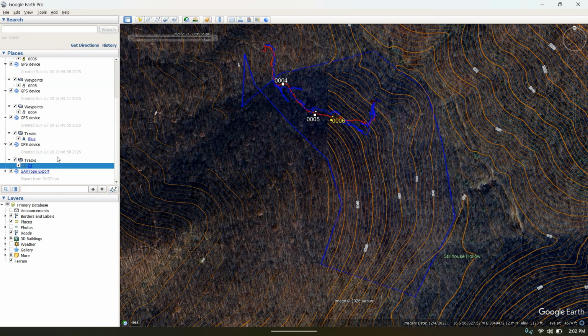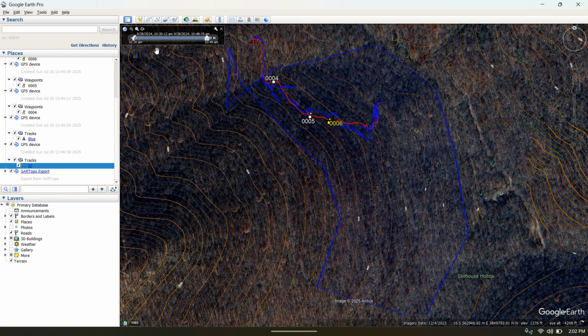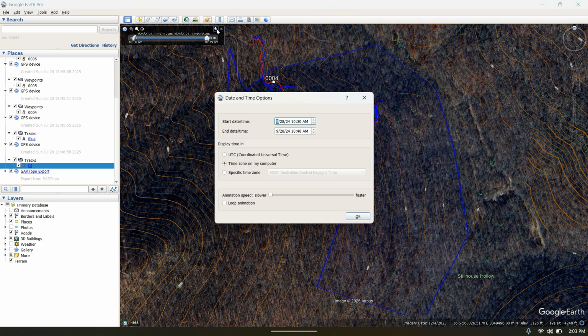So now I have one named DJ, one named Blue, and I have my 3 waypoints. And you can see that that view becomes a lot more clean and crisp as to what is actually going on. And I'm going to zoom in just a little bit. Okay, so this part up here, this is the GPS playback, and there's a few quirks to it that you need to know. The only place you have to manipulate this is this little wrench right here. And it's not very much. It really is not very much.